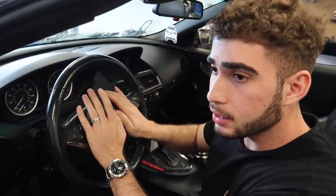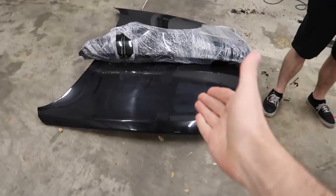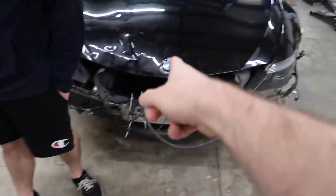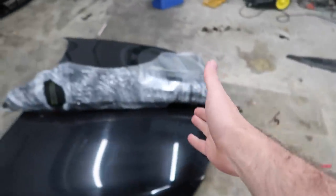All right. So now we got the airbag in. Pop the battery back in. And we need to head out. You guys saw that we got a brand new hood. The hood is honestly almost brand new. That emblem is shit, but this emblem is better. We'll use that for now, but I'll order a new one. I'll place an order on it.